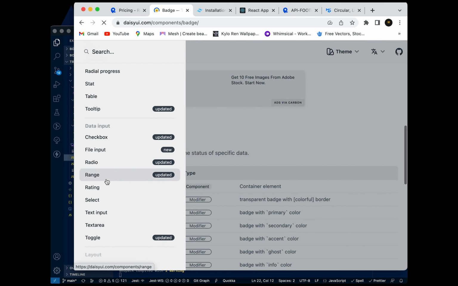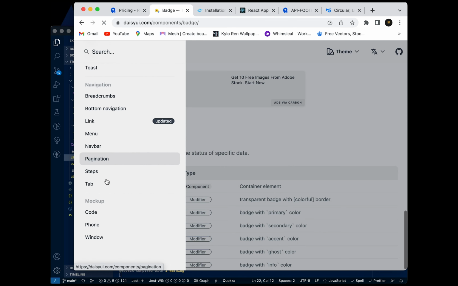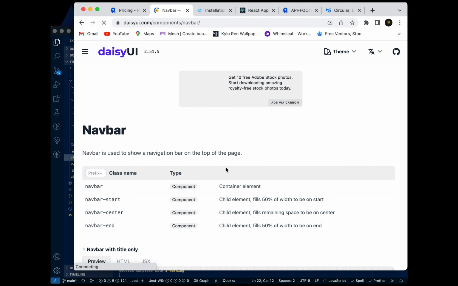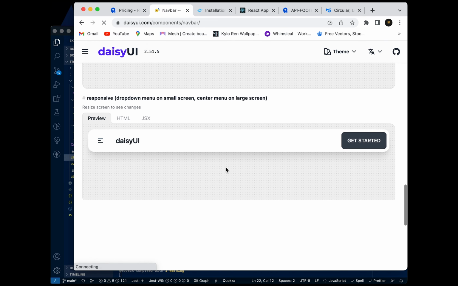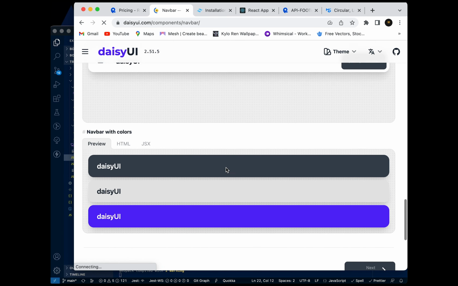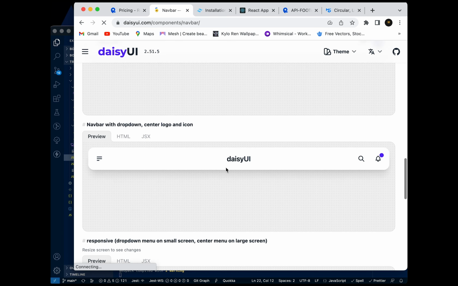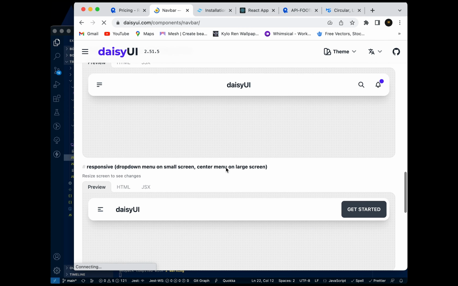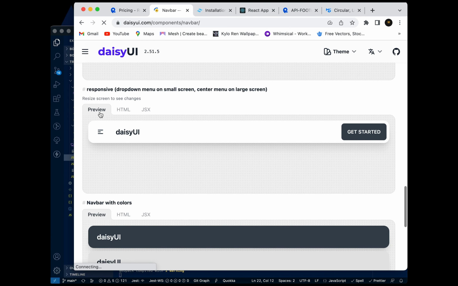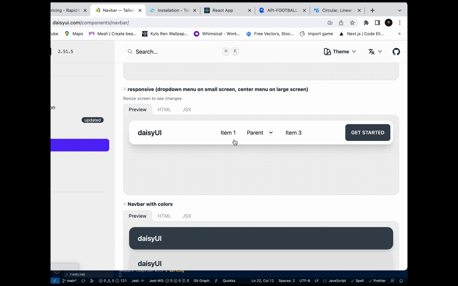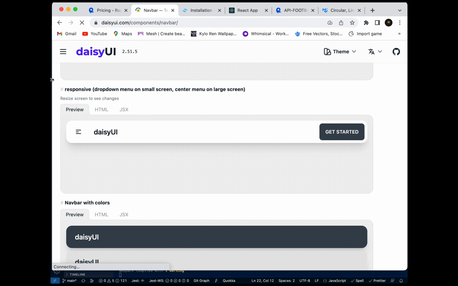So we're going to come down, we're going to go back to navbar. Okay, so we will pick this one. As you can see, we have different items here. It's looking nice and neat, and then when it's on bigger display, it will show it like this, which is what we want.